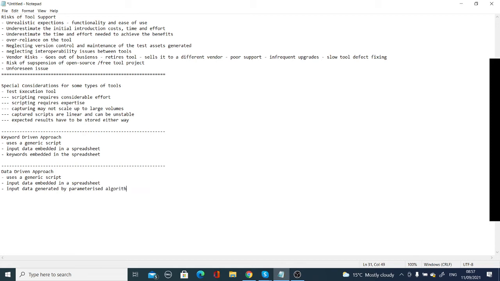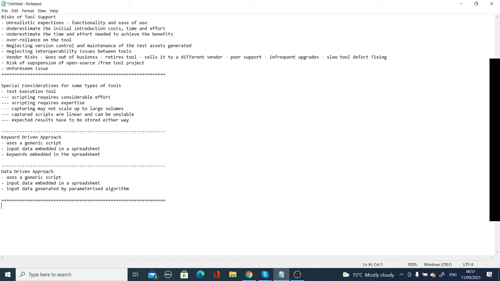So you have the data, based on your requirements, and this data is stored in an Excel book. Accordingly we have the generic test cases or script that will get the data from the Excel file, and the test execution is done.